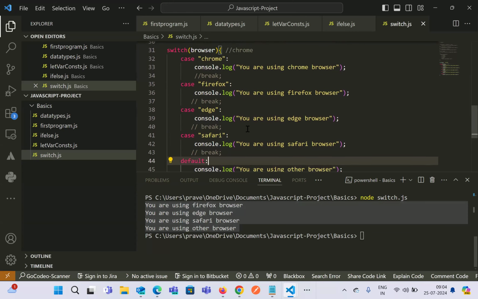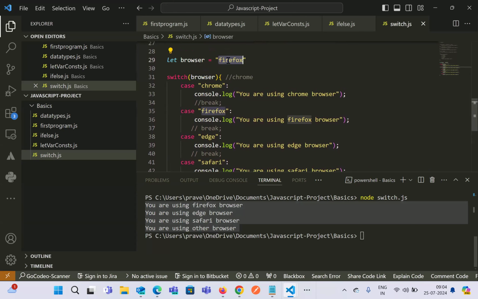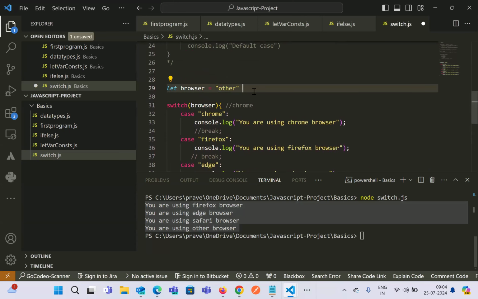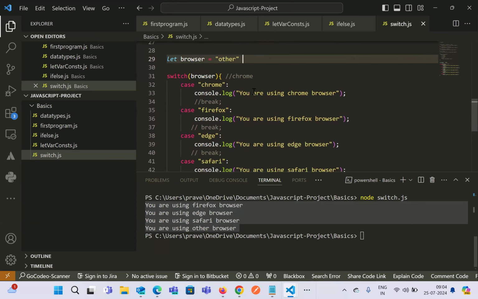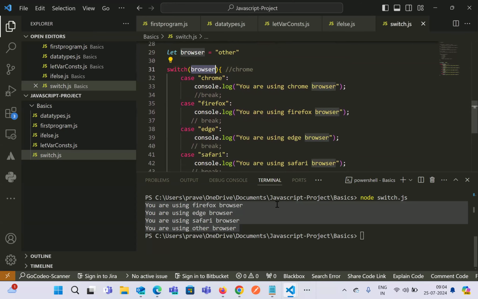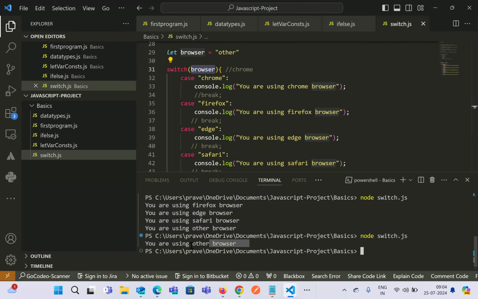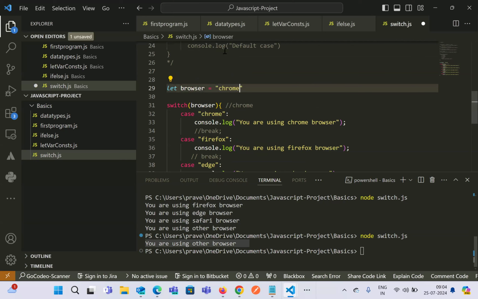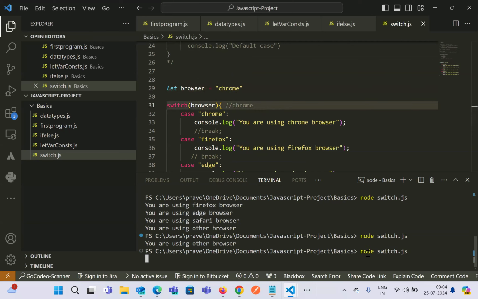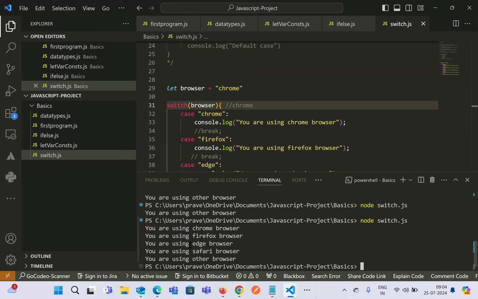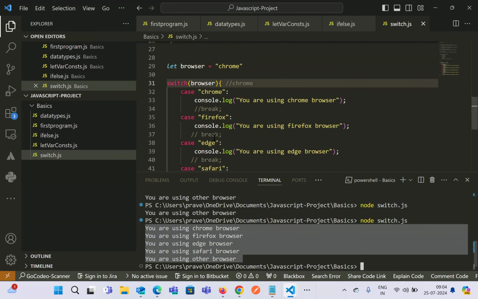Now I'll show you, let's say nothing is matching. This is a good example to show that the switch statement will directly jump to the condition. If nothing is matching, then it will directly say "you are using other browser". That means it did not evaluate this. And you can check with Chrome in this particular situation, it will evaluate all the conditions because we have removed the break.